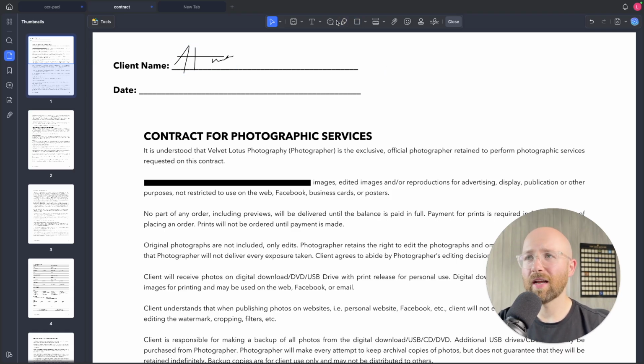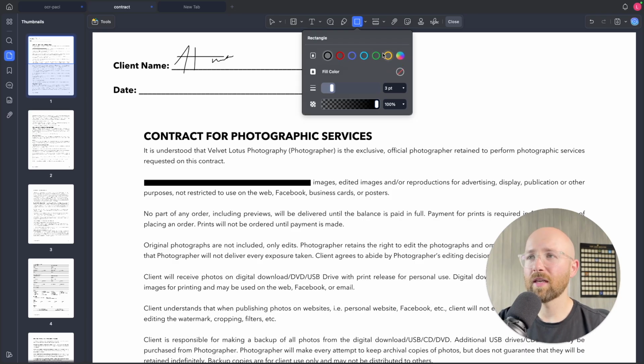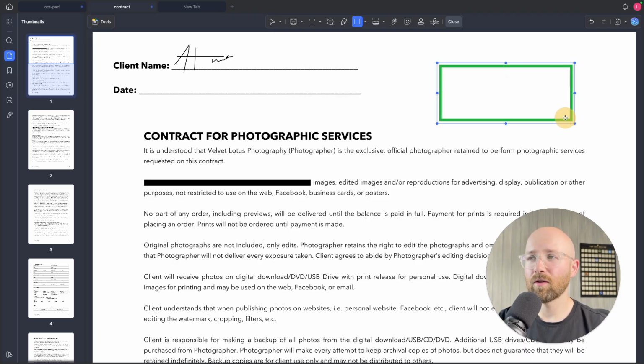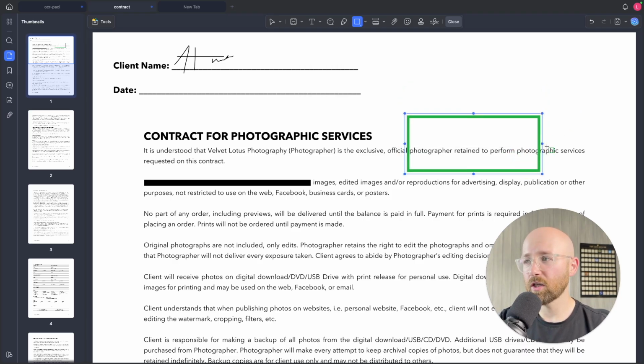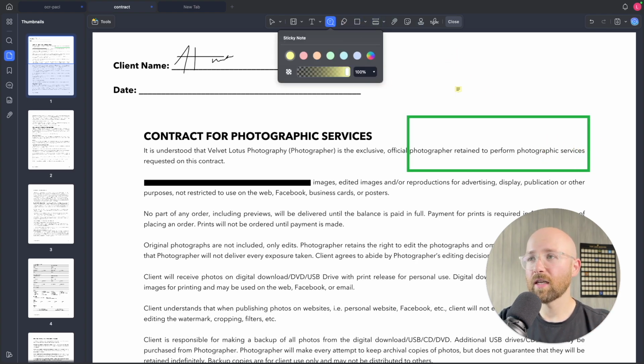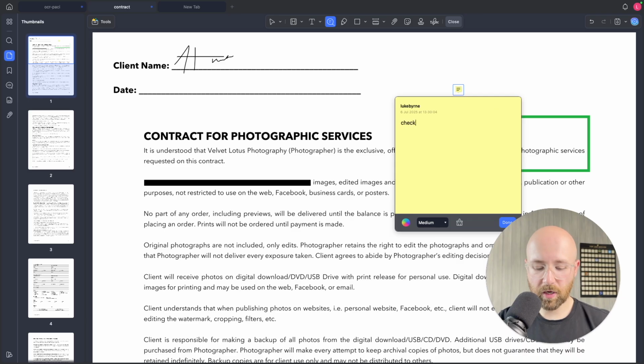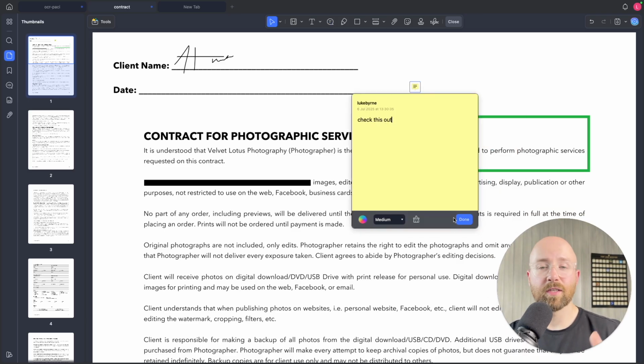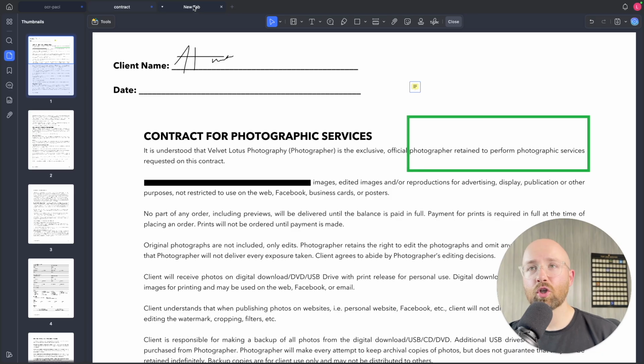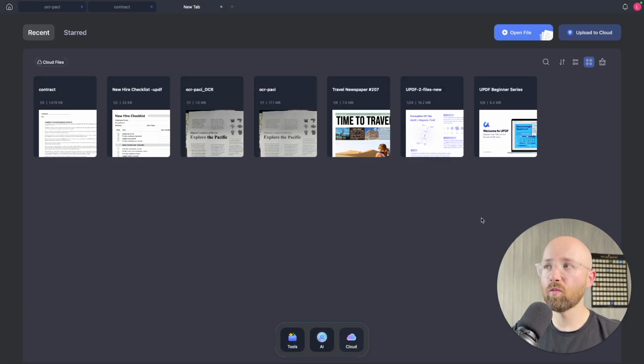Now, of course, you can highlight, you can add your text, rectangles, whatever you want, right? These are the kind of things you could do if you want to annotate it, so we'll add a sticky note here, and I'll say, check this out. And what I can do now is head over to my phone or any of like 4 devices at the same time to check out this PDF that's been edited. As I was showing you, it's cool because you have it all here in a single place. You can even upload this up here into the cloud, so then you always have your files, right?